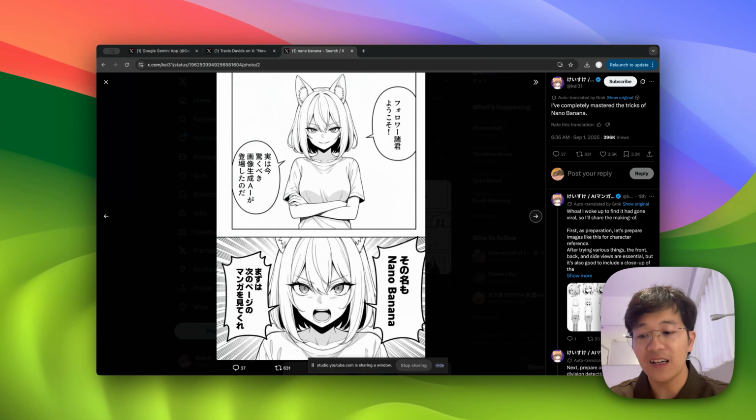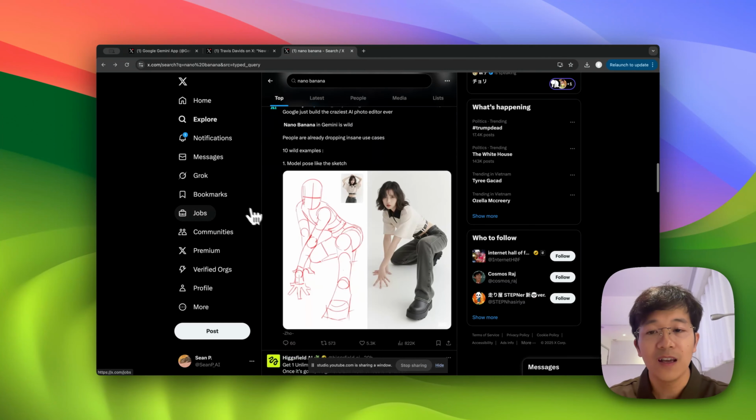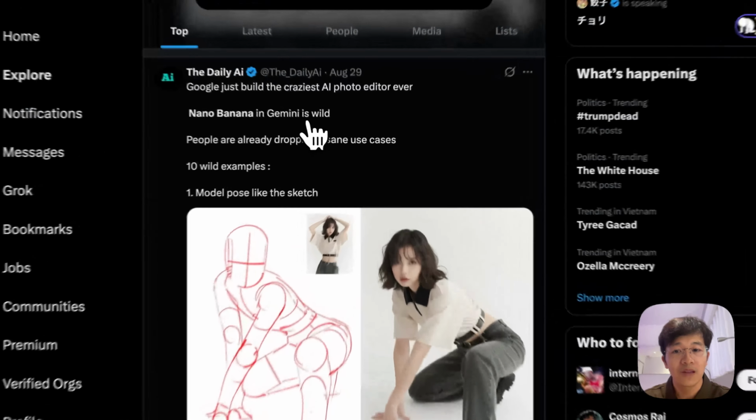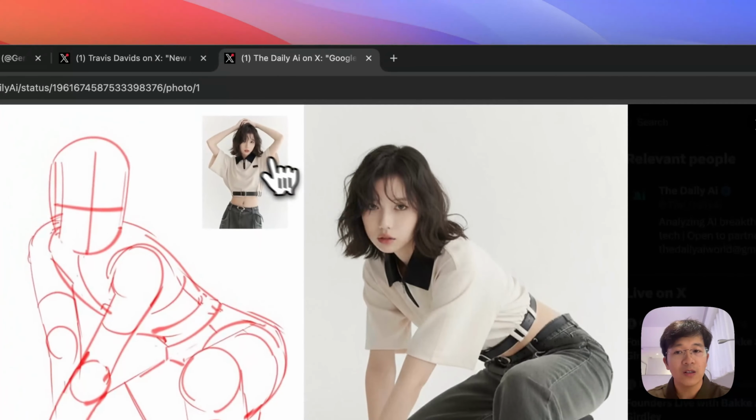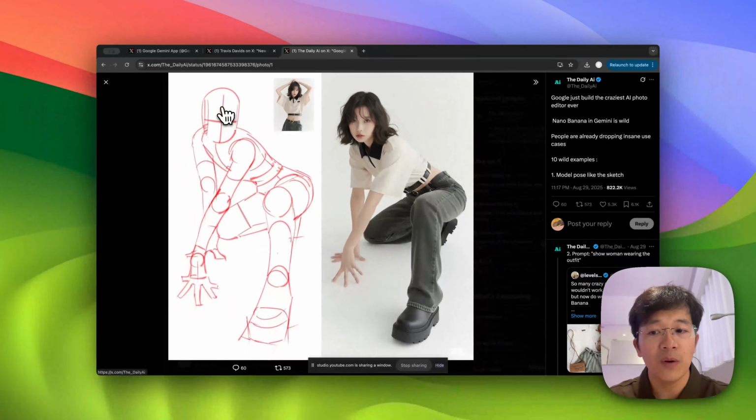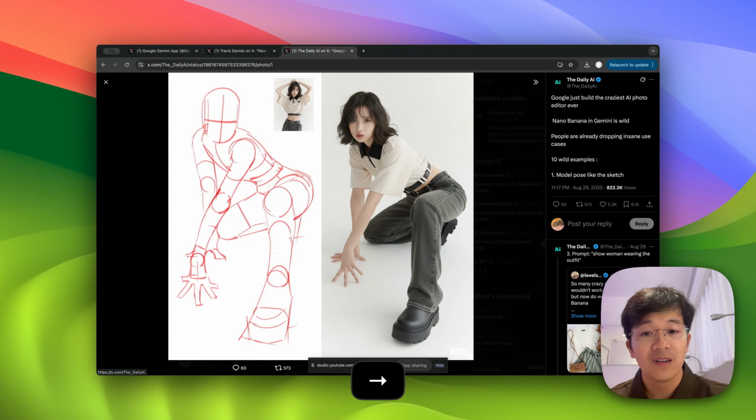So this guy is amazing. So people are coming up, and this one is more impressive because from the small image on the top right hand side here, and you have a pose here, and then you create a full photo book of this one. Yeah, and how crazy is that, right?